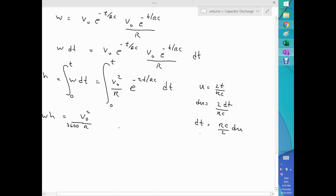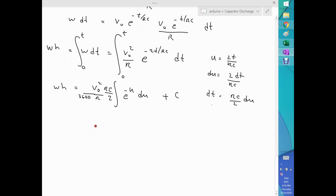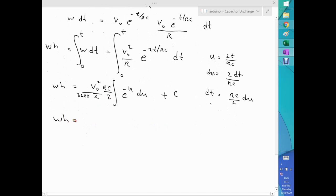So with that said, I can go back here and fix this. So it's the integral of e to the minus u, this 2t over RC, and dt is RC over 2 du, plus an integration constant. So with that said, let's start to collect numbers here and there. So we end up with V naught squared, this R cancels with this R, so I end up with a C here and a 2 here and 3600 right there. And this integral, we already know what it will produce, a negative. So we put the negative here, e to the minus u plus a constant.